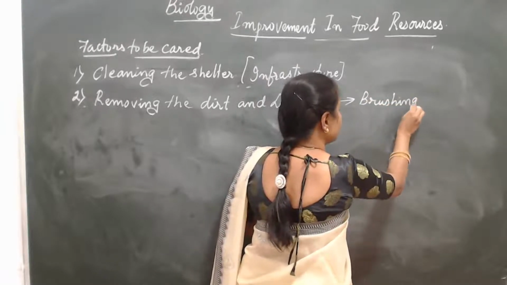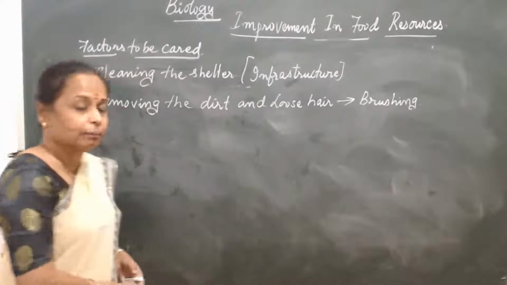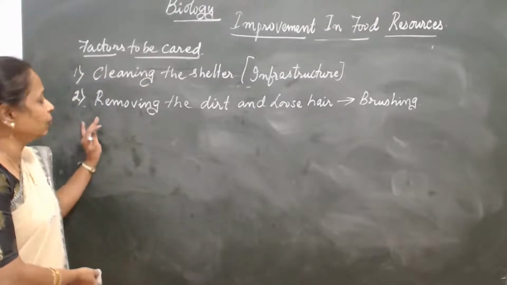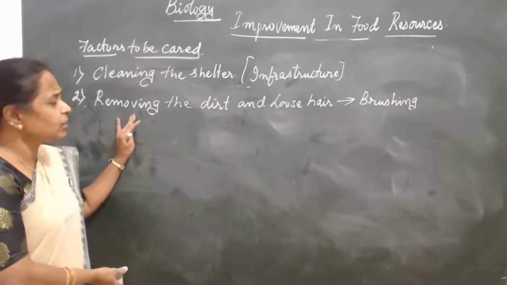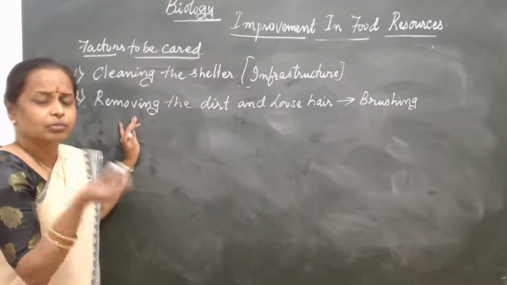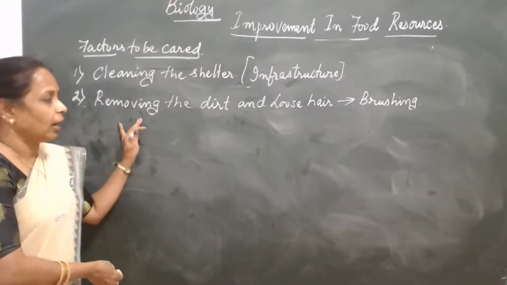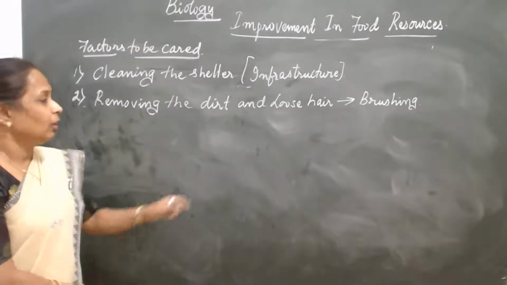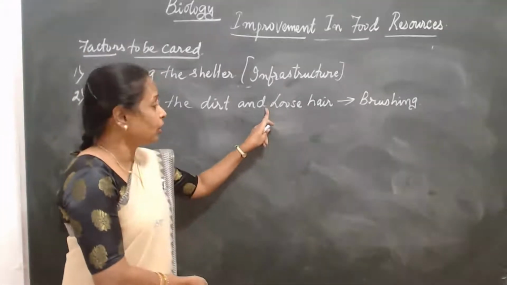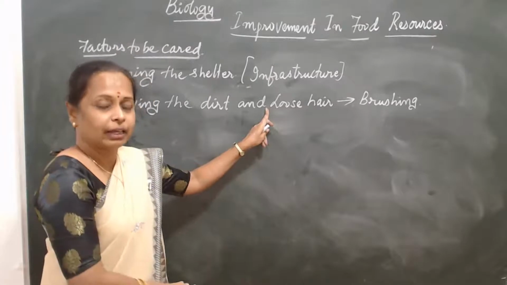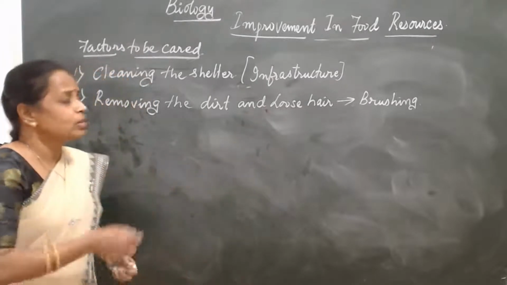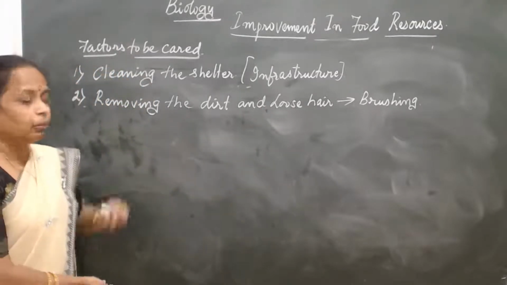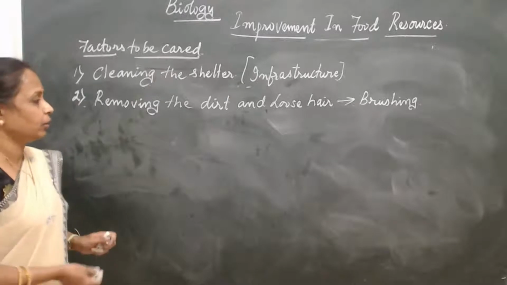If you have seen animals being taken care of by a person, what happens? They are regularly checked. It is simple. If any dirty things are found sticking to the body of the animals, they will be removed. Then loose hair, especially around the tail area: the loose hair will be removed by brushing the animal's body.